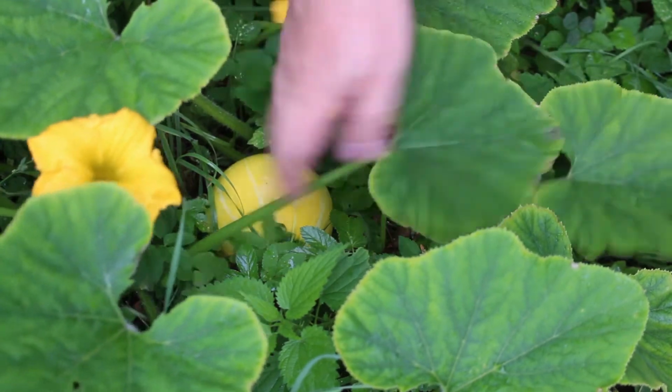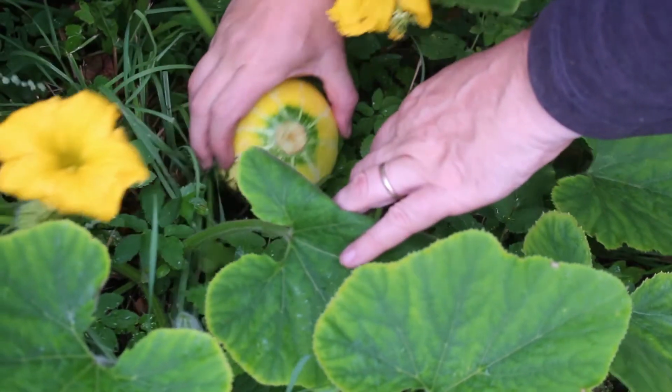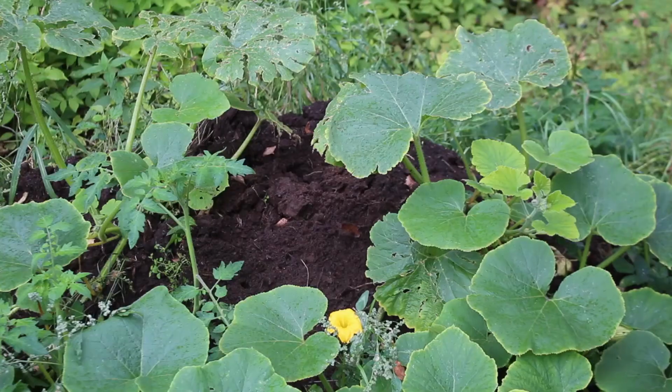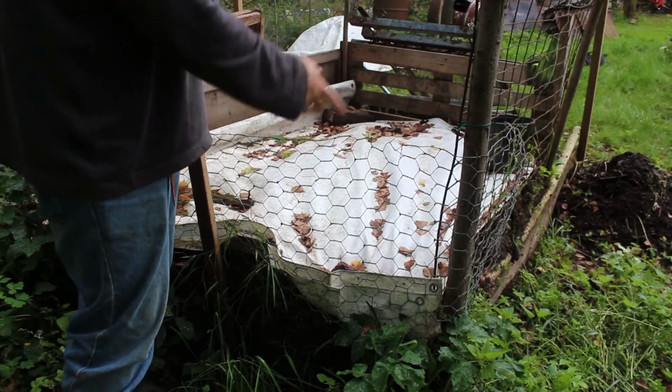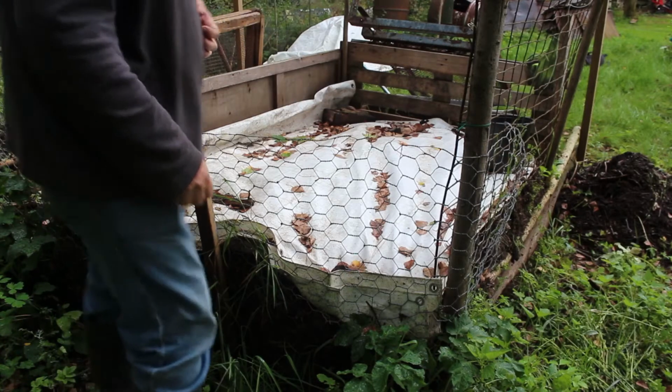And I've just seen down here there is one little squash, which is nice. So maybe there's a couple more around. Oh yeah, there's one over there as well. That's lovely.